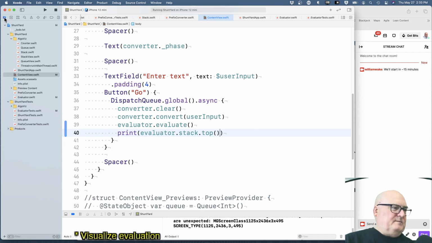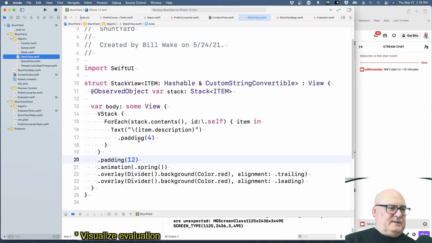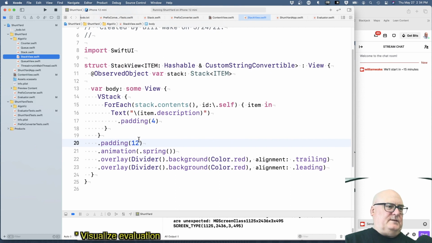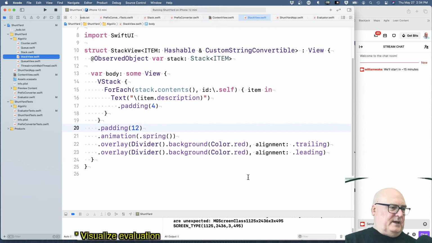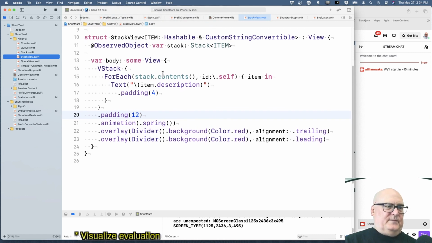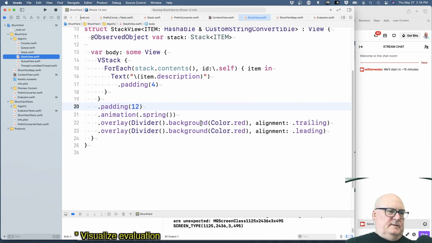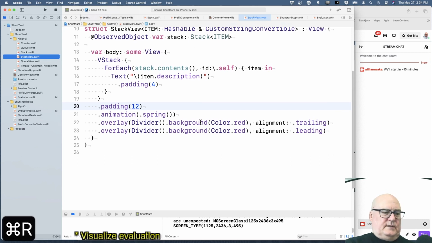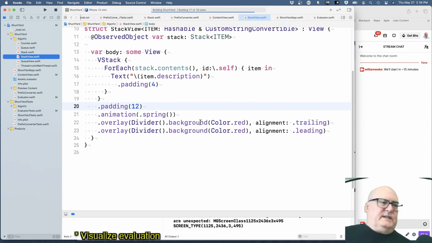I feel like I'm getting more and more bouncing around. Okay, so it's got to be hashable and custom string convertible. Integer is okay from that, otherwise it wouldn't compile. I guess. All right. So I'm going to run it. Let's see if it prints, just so I can understand if it's even running.